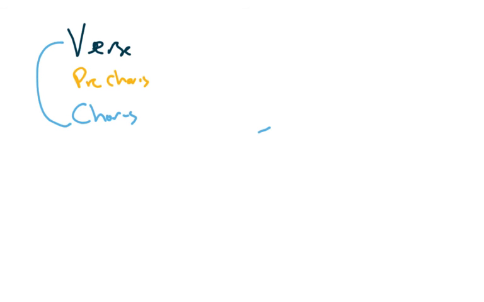So this is the standard structure that you see these days. So it goes verse, pre-chorus, optional, and then chorus. And then that repeats as many times as you want it to. And then you have a bridge. And then you have a chorus. So this is the structure that we run into in almost all of our music today.